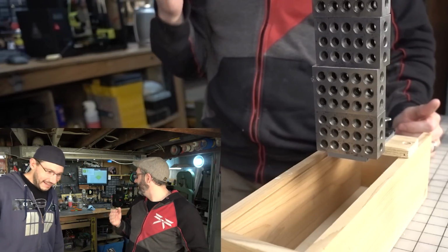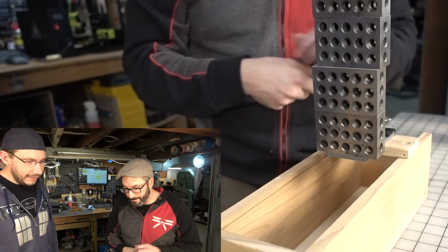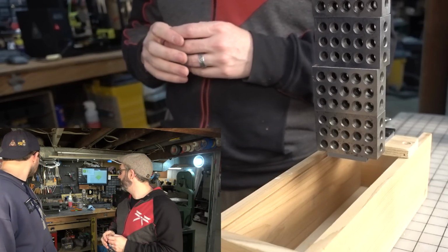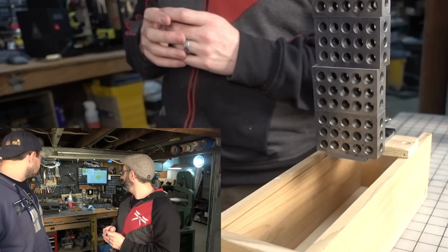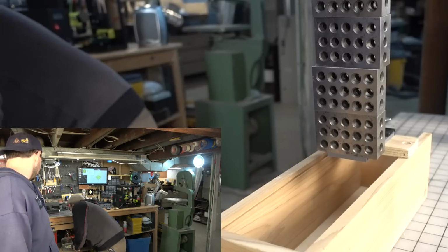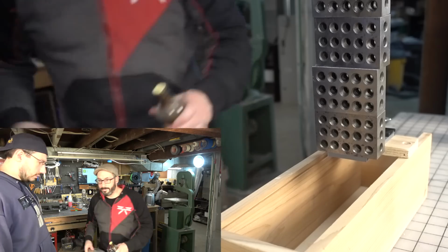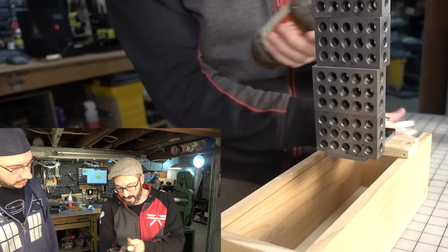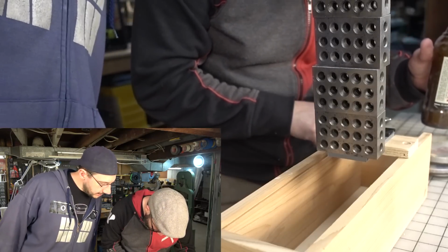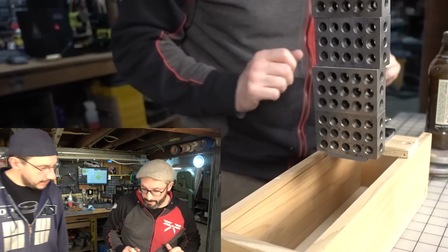What else can I put on here? It's not holding it easily, but it is holding it. It's totally holding it. Wow. How many more blocks do you have? That's it. All right. Ooh, you know what I have here? Other weights. I use these for weighing things out. It's a beer bottle full of sand. And it weighs about 1.7 pounds.